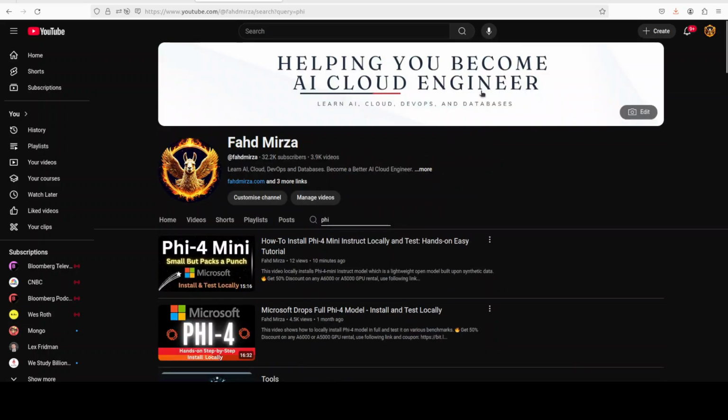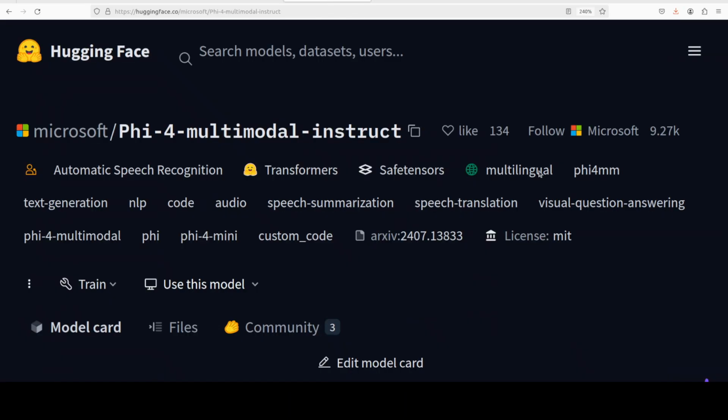So I have been a witness of their evolution, their continuous improvement, and that is why I think their Phi-4 Instruct model was quite good too.